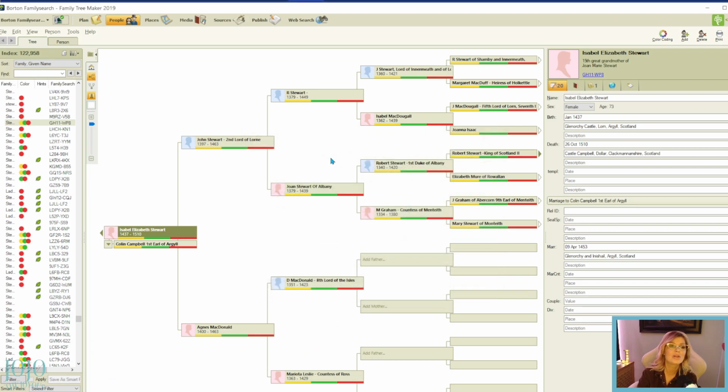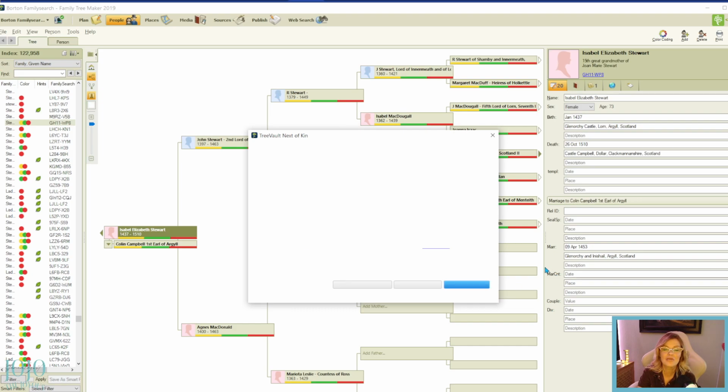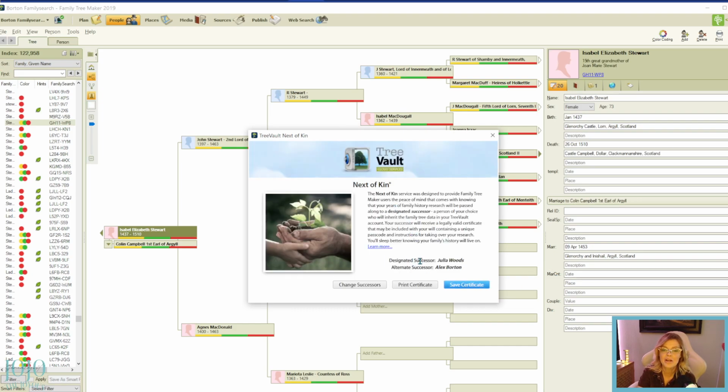And for that, let me see if I can remember how to use that. Just go here to historical weather. You'll see it when you hit the drop down menu. Oh, let me show you something. The next of kin, it gives you a certificate. And see right here, you can see who my next of kin is. It's designated. So they are the designated successor of my Family Tree Vault. So it will never be lost. And I have certificates for that. They're in my safe. I've told my kids that I have those. And then you just come here and you just print it.